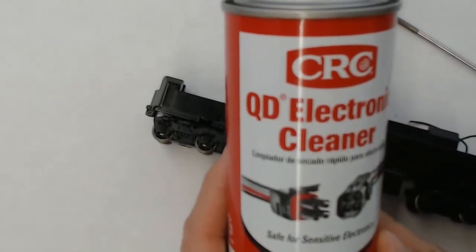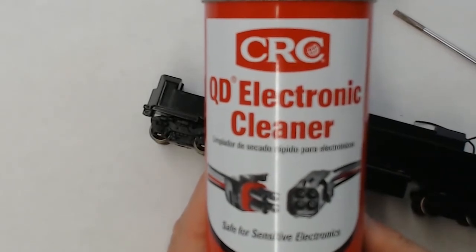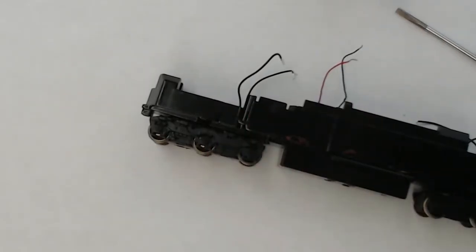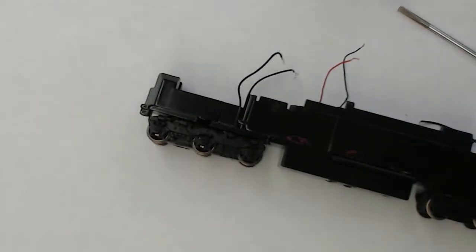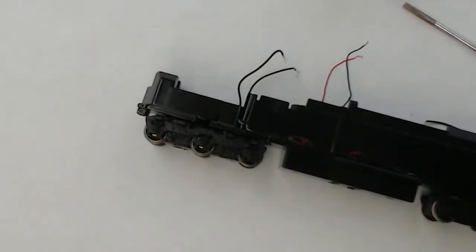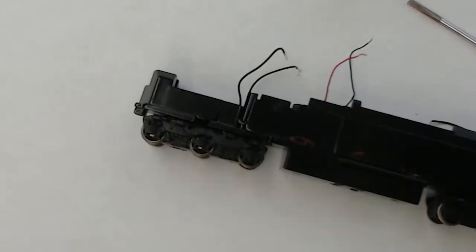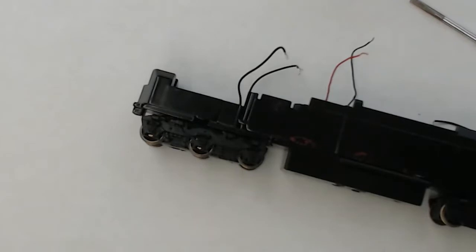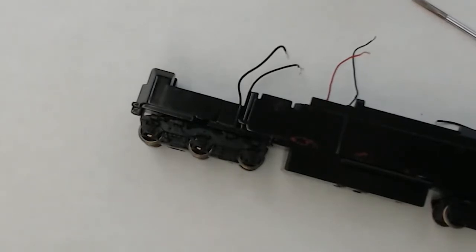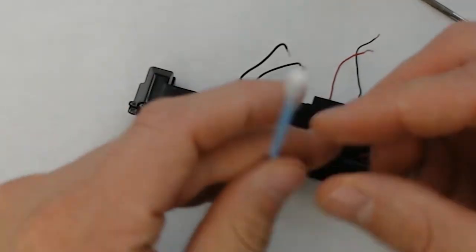The last part of our tune-up today, we'll go ahead and take some contact cleaner and clean up the wheels. So the wheels can get dirty just like the commutators, and to get good electrical pickup, it's important to go ahead and keep these buggers clean. So through the magic of video, I've gone ahead and reinstalled the motor.